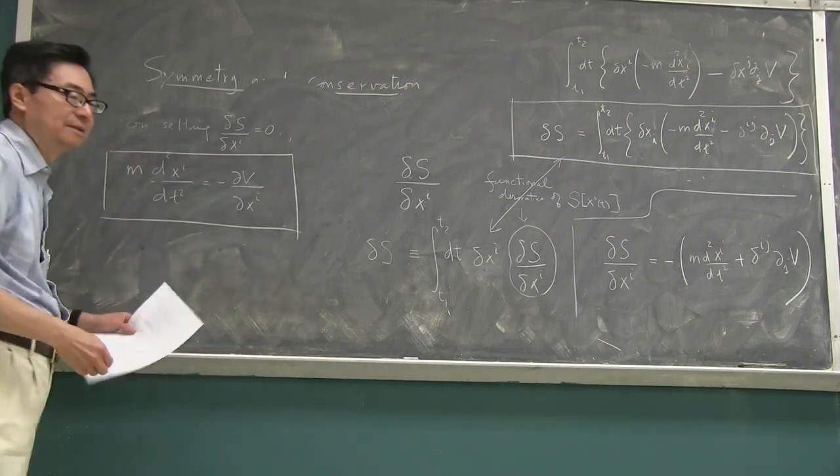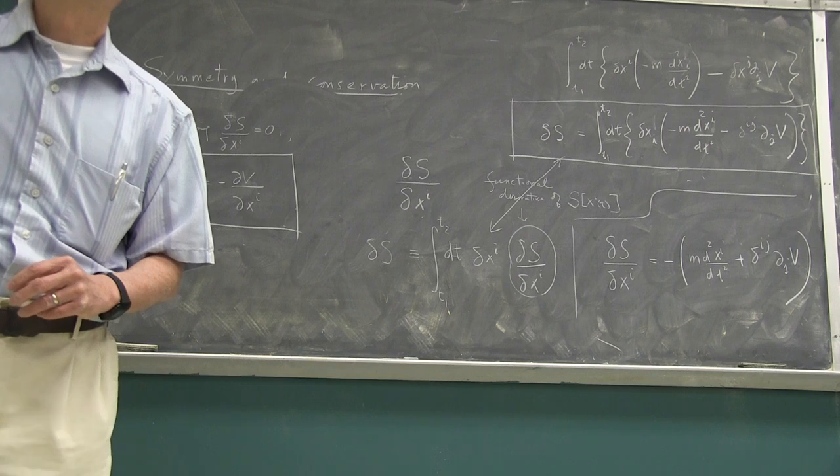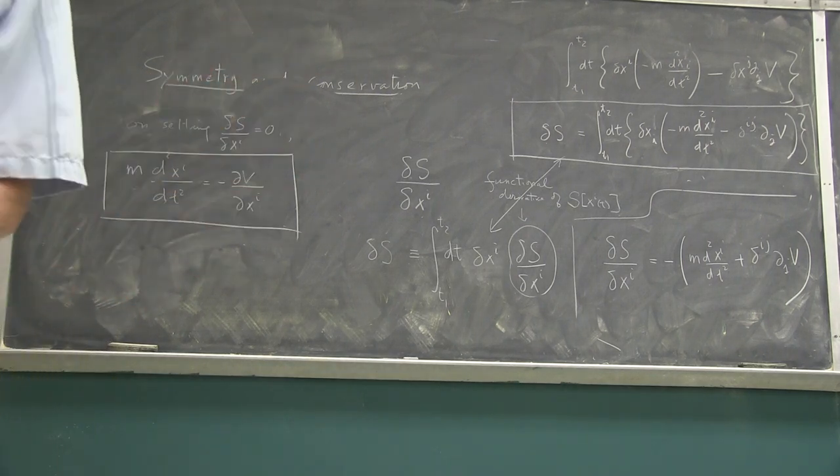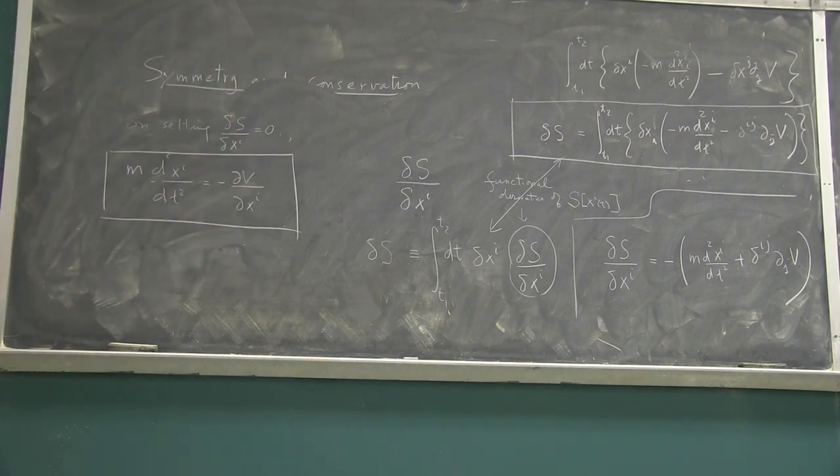Now what is this? It's a differential equation, right? It is Newton's second law, right? Because for conservative forces, the negative gradient of the potential energy function is just a force. So the right-hand side is a force, the left-hand side, what is it? It's a mass times the acceleration. So that reproduces Newton's second law.